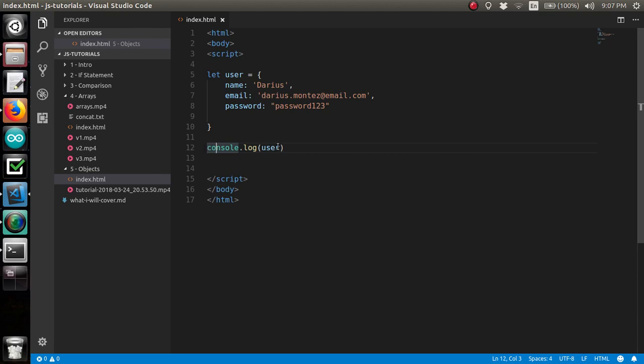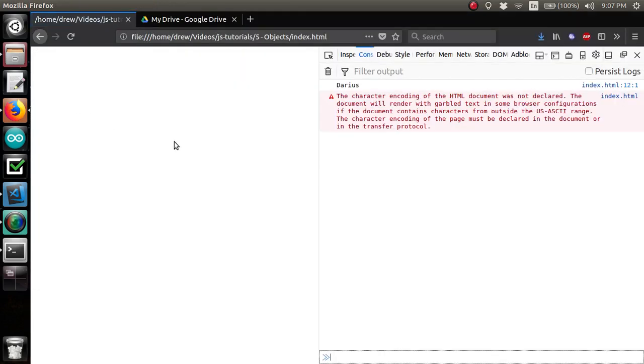Can we use an object in a similar manner that we used an array? So what about user... instead of giving it an index, we'll give it a string, and the string is going to be one of the keys. Okay. And if all's well, we see that it will print out the value.